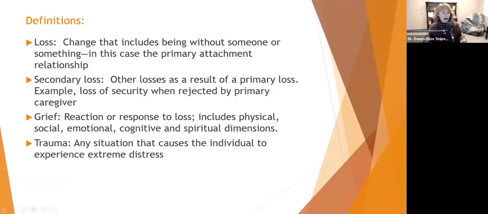So let's think about when this attachment relationship forms. Generally, it needs to form between 0 and 18 months. So there's a lot of stuff that can cause an infant extreme distress. We do look at the impact of this primary attachment relationship up through the age of 5. Researchers have found that any disruption in this relationship between 0 and 5 can have lasting psychological and physical health consequences for the child.